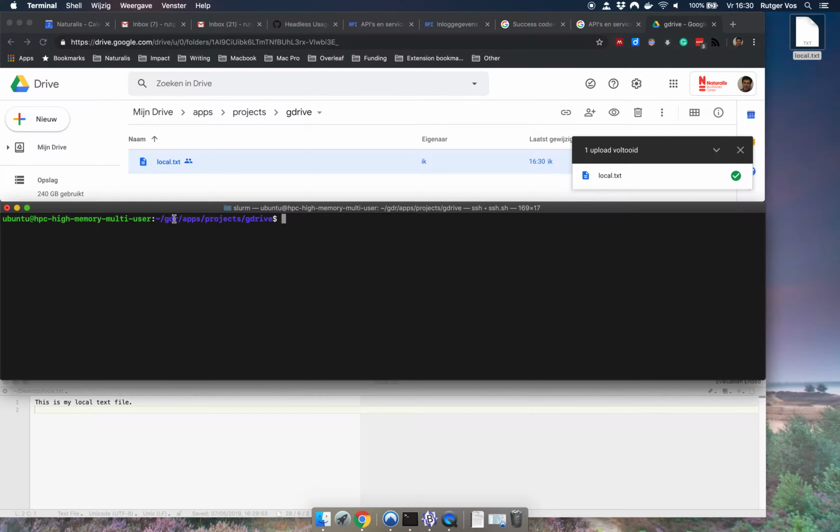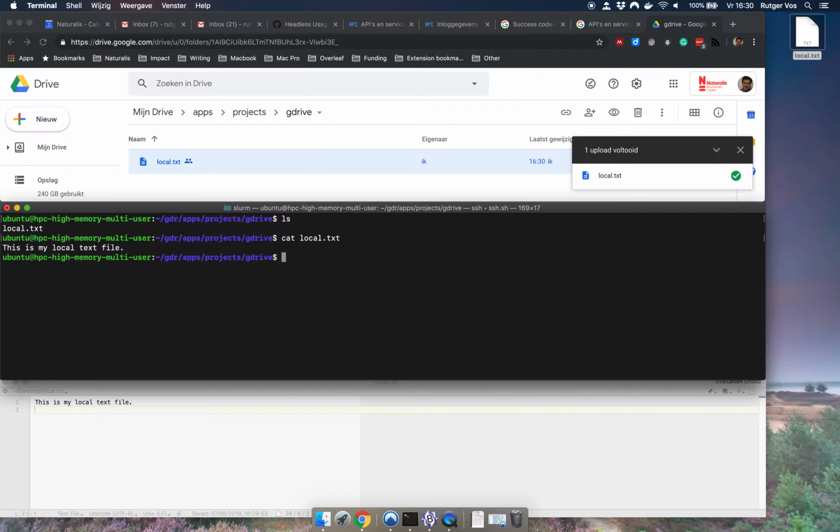My Google Drive is mounted under gdr, and then that same path is there. So in fact I can have a look now, and sure enough there's that file that I just created accessible on the command line. So for example, I can write it out, and this is my local text file.